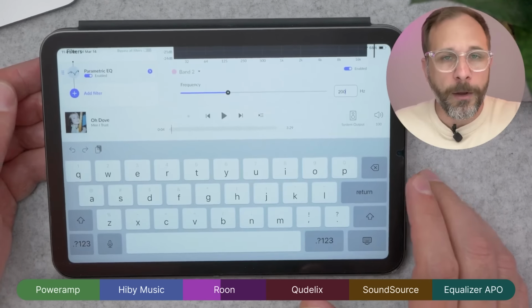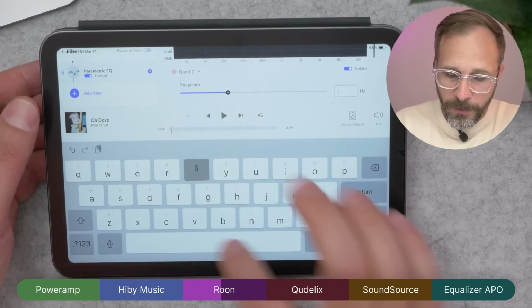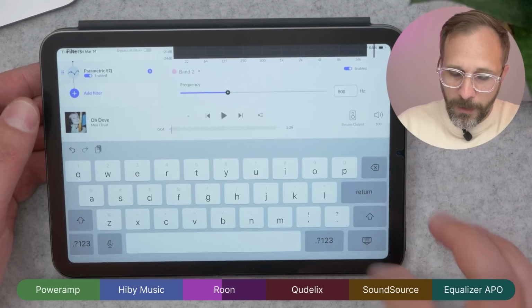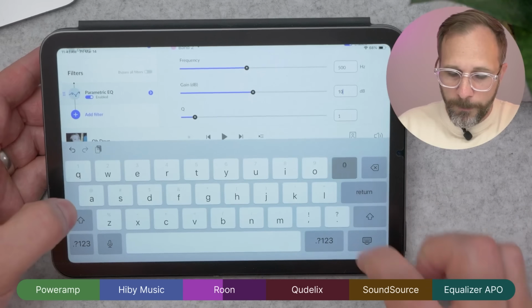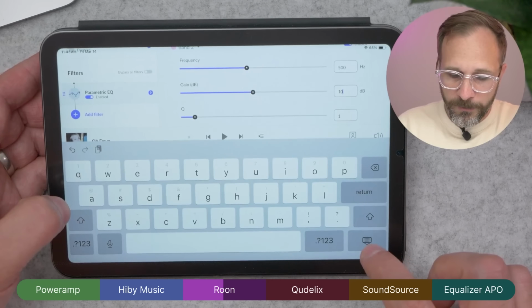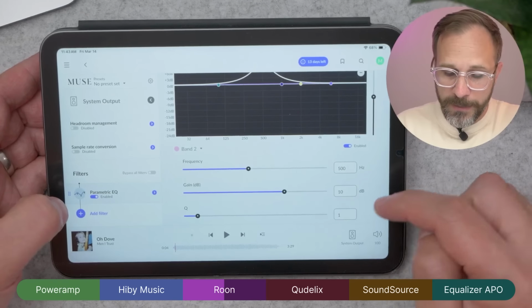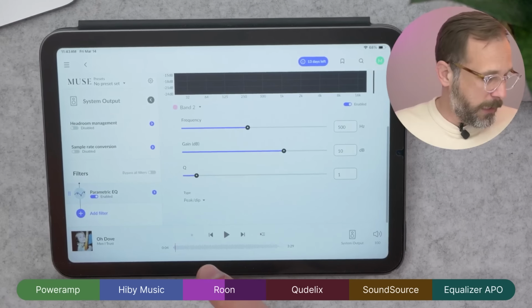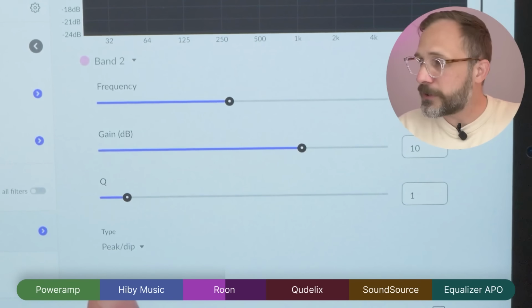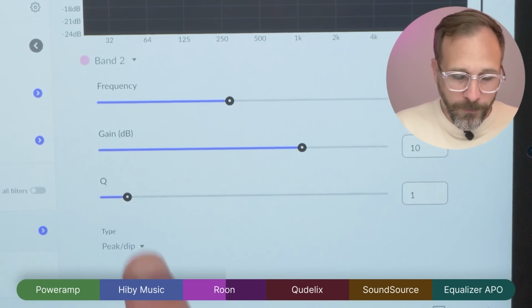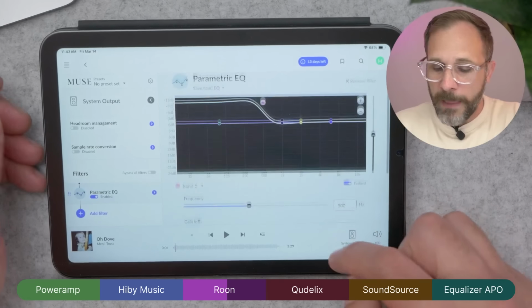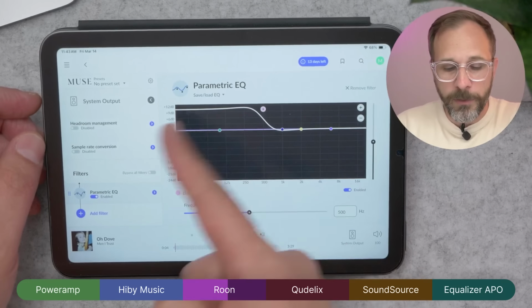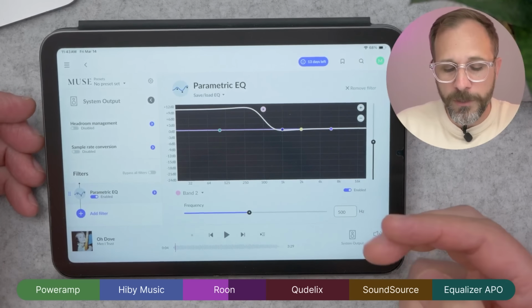We're going to recreate that underwater EQ profile that I'm using. We're going to make a filter at 500 hertz. We're going to give it a boost of 10 decibels with a Q factor of 1. And I'll just highlight down here is where you select which type of filter it is. For this one, we're going to go with a low shelf filter, okay? And then you should see up here, it's going to give you an illustration of what that filter is doing.